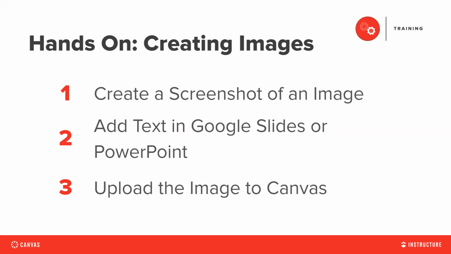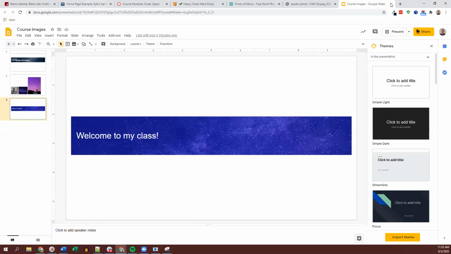So I need to pull up my Canvas. There we are. Now, I was talking to some of your admins. I should have demonstrated this in PowerPoint. It sounds like most people use PowerPoint over Google Slides. They are very similar, but you can do the same thing in PowerPoint. Bring in an image, put a shape over it, and give it a color, put text on it, that type of thing. So you can do the exact same thing I did here. You can do in PowerPoint.